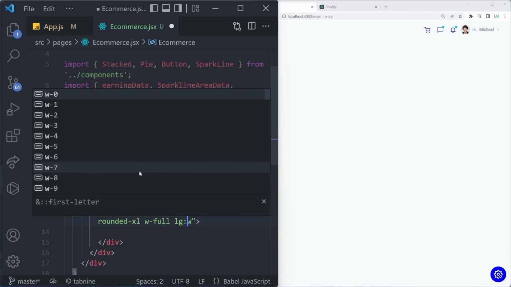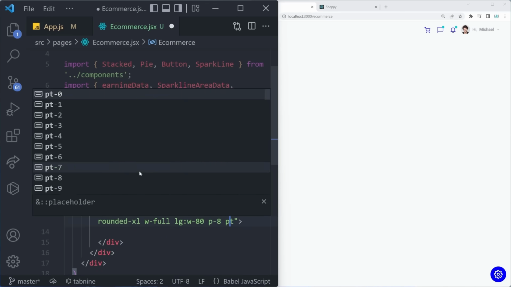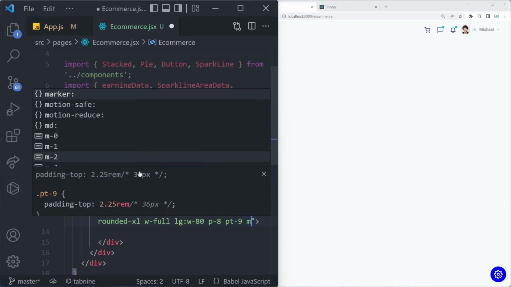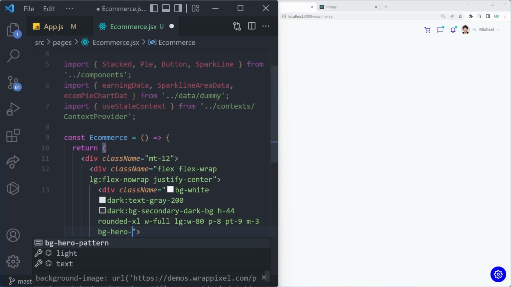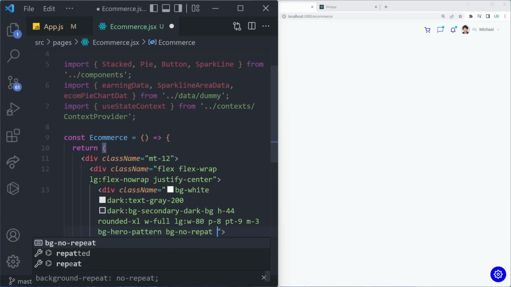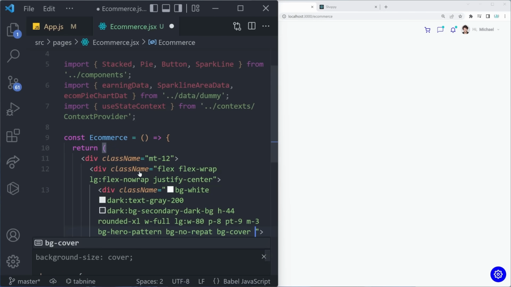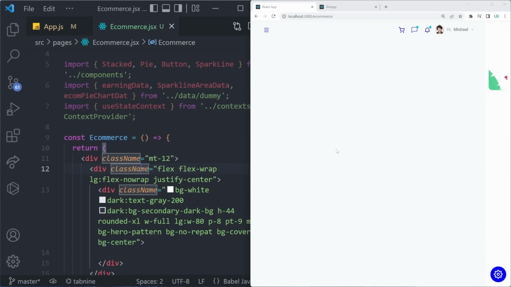On large devices, w-80, p-8, pt-9, m-3, bg-hero-pattern, and also bg-no-repeat, bg-cover, and bg-center. Now, if we save this, you can see that we have this image, but it is barely visible on the right side.